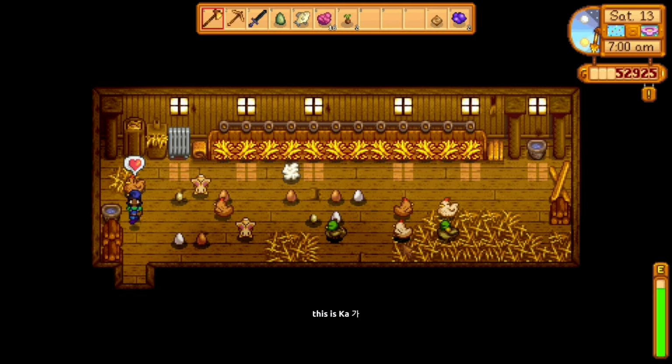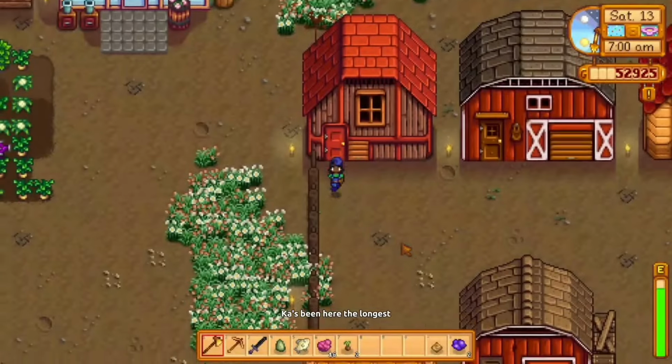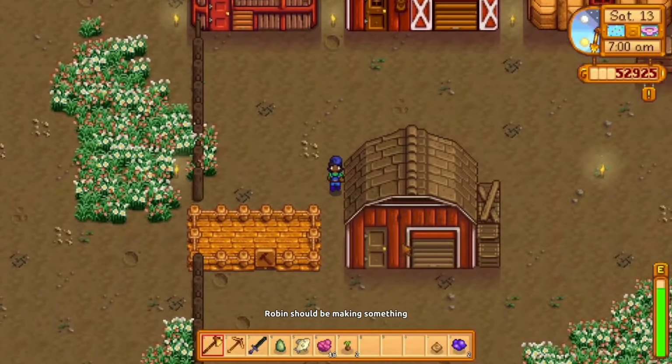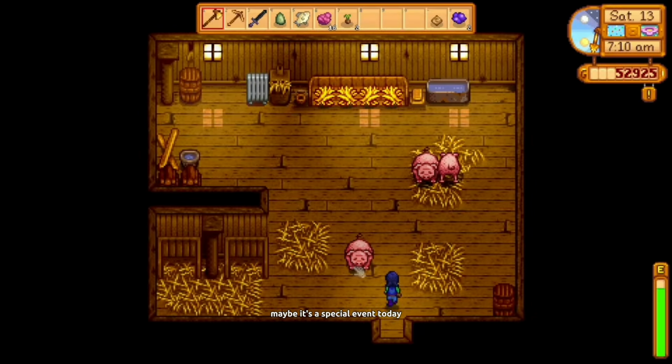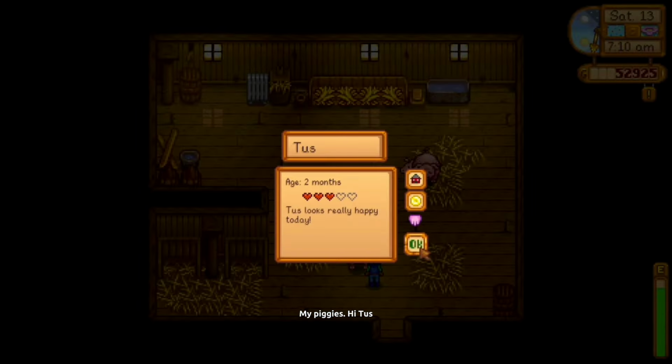Ta-dang! So this is Ka. Ka's been here the longest. Shout out Ka. Robin should be making something. Maybe it's a special event today. My piggies. Hi, Tuss.